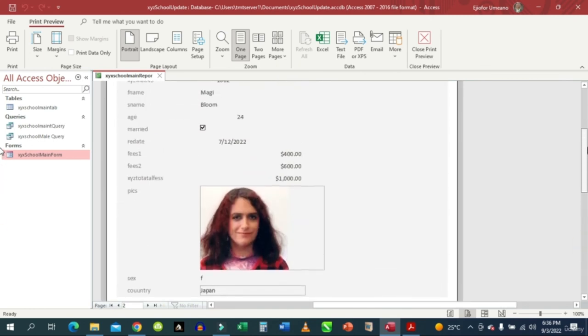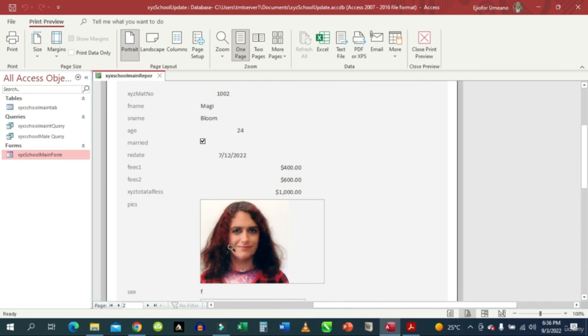You can still notice that we may prefer this picture to be here and do some adjustments. Exactly the way you adjusted the form is the way you're going to adjust this one. You are in print preview. You can change the size of the paper, the margin, anything that has to do with the printing are here. So you can use them to adjust the printing. You can have several pages in one page.